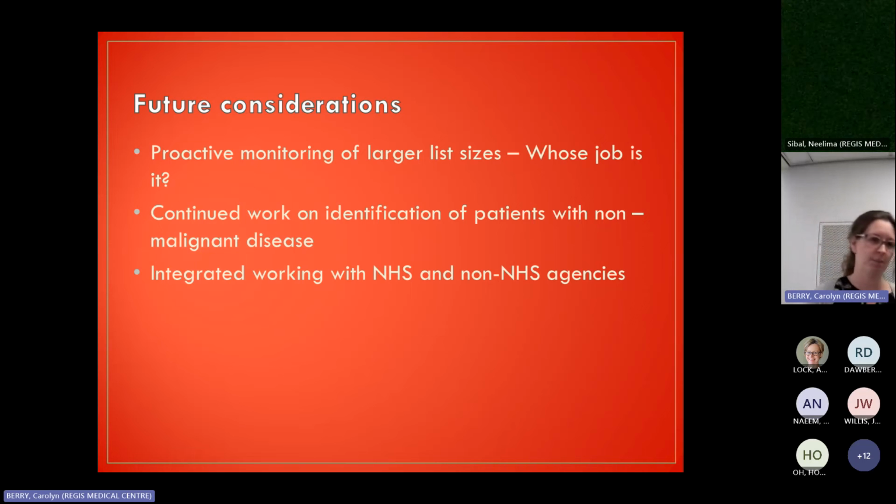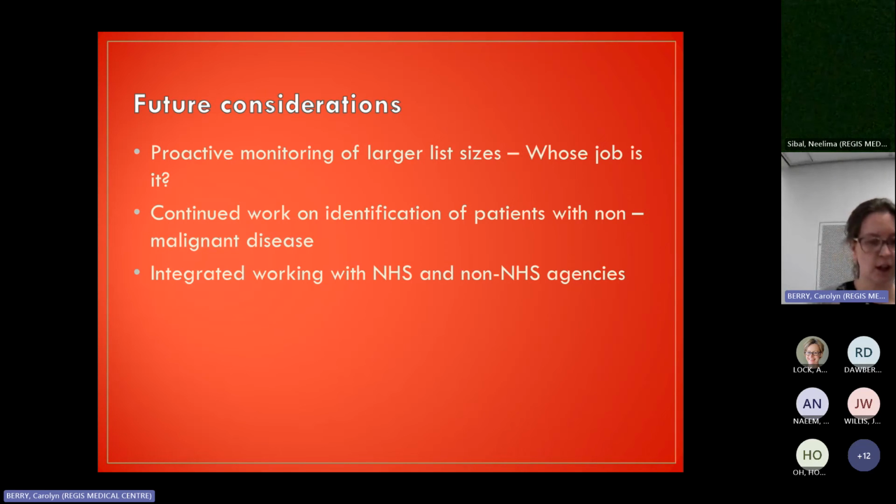Things to consider for the future, obviously building the register is one thing, but as we've said, identification is just the first step. And I know we've not talked about anything else, and that's probably to come, but we need to then be considering how we're going to manage these patients, how are we actually going to offer them the care. So yes, identification will allow them to access support that they need, and just by the very fact that they're being recognised will help them access things like the palliative care hub and just an awareness of them. But how can we proactively monitor these patients? How can we offer care to these patients? Because obviously bigger list sizes does increase the workload to some degree. We need to do, as I've already said, this continued work on identification of patients with non-malignant disease.